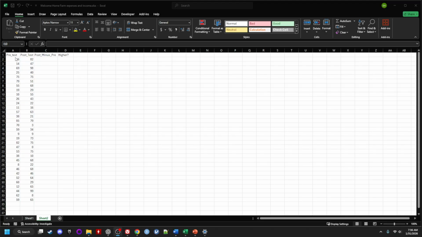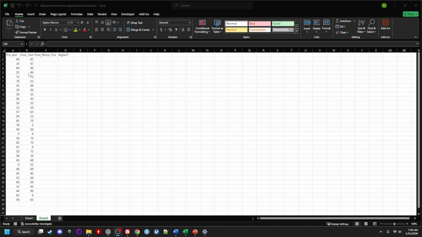So I've got this scenario where I've done a pre-test and a post-test. Maybe I have somebody take an examination at the beginning of class to see what they know. They take the whole class and then they take another, very similar examination, a post-test. And hopefully at the end of the class, they've learned new things.